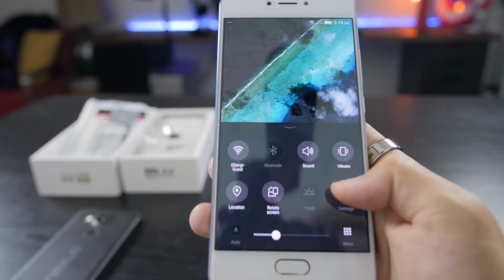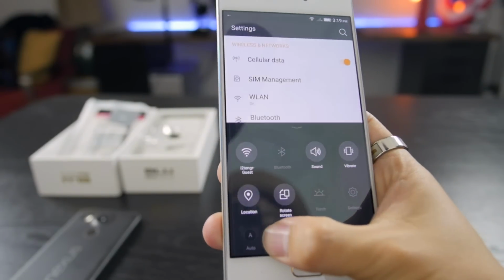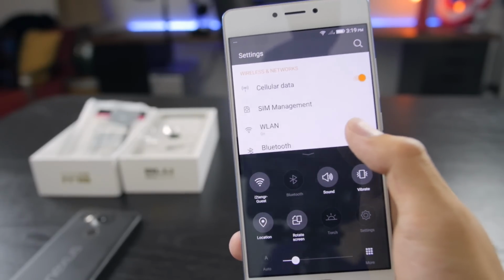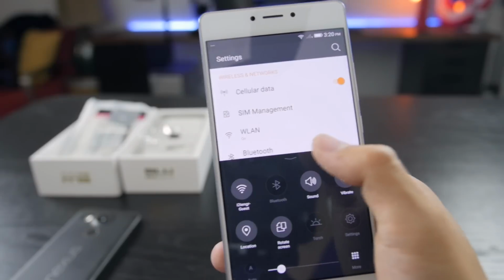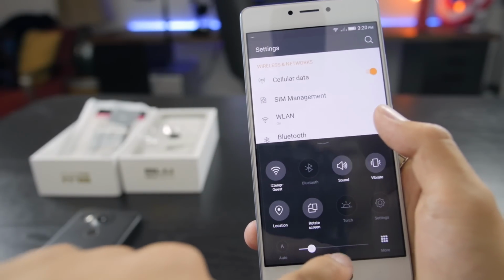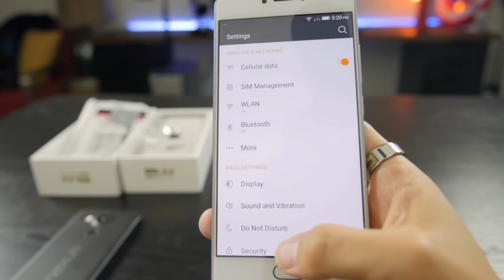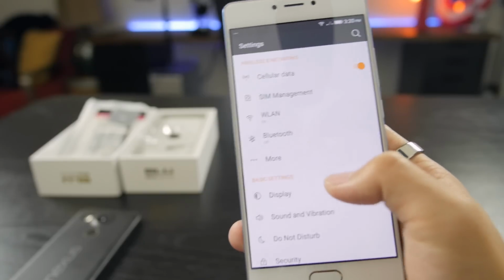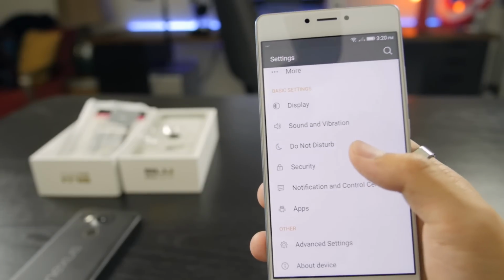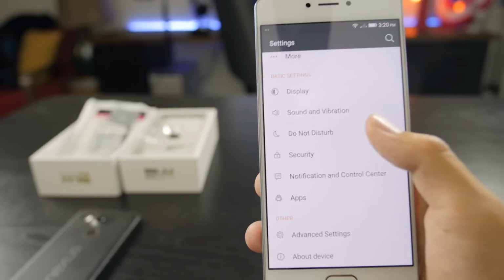Let's go to the settings. So yeah, definitely, this is something that some people absolutely hate because this is the total opposite of what Android is. Android has that drop down. Everybody remembers iPhone as the one that has the pull up. So some people might hate it. You might get used to it. I used to hate it, but now I'm kind of getting used to it, because a lot of Asian phones are doing it. So after playing with them, you kind of get a hang of it.